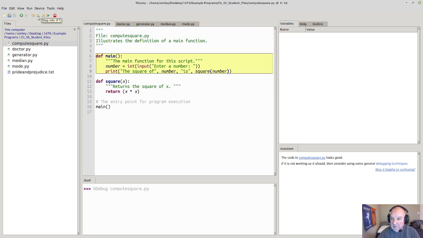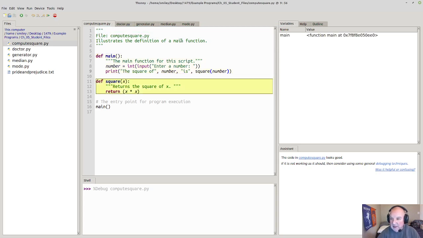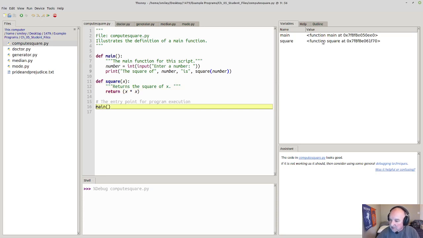We define def main. Watch what happens over on the right-hand side when I step into. Notice it got list. It said, hey, this function over here, we haven't executed yet, but it's been defined, and it contains some stuff that we're going to have to get to later. Now we're hung on def square. It's defined. I don't know what's in it, but we'll get to it later. And then we get to this line right here that says main, open, close. I have one of those. So we're going to go do that.